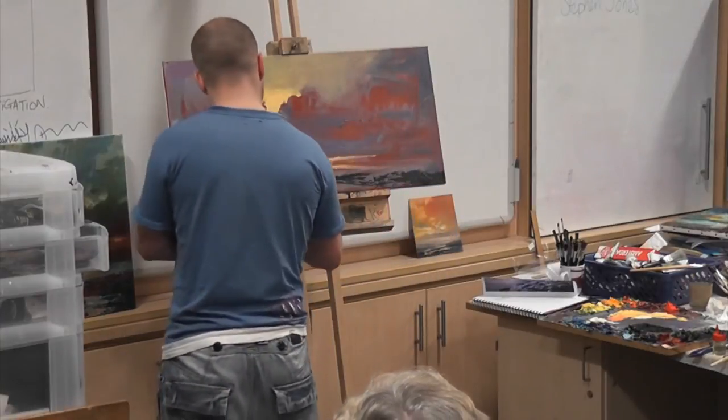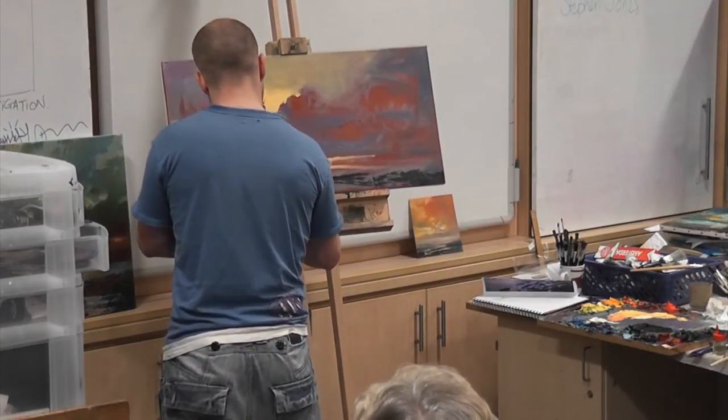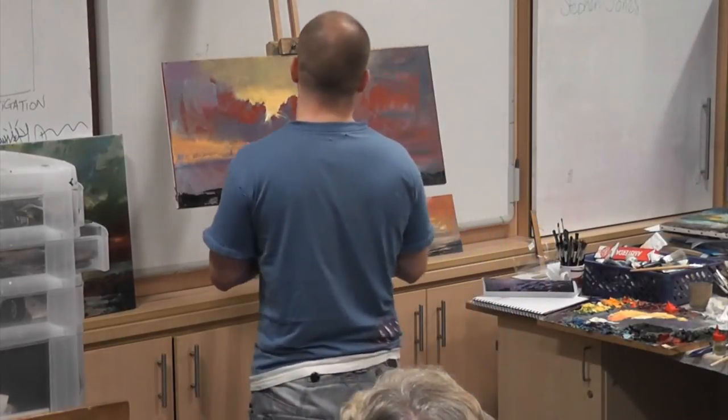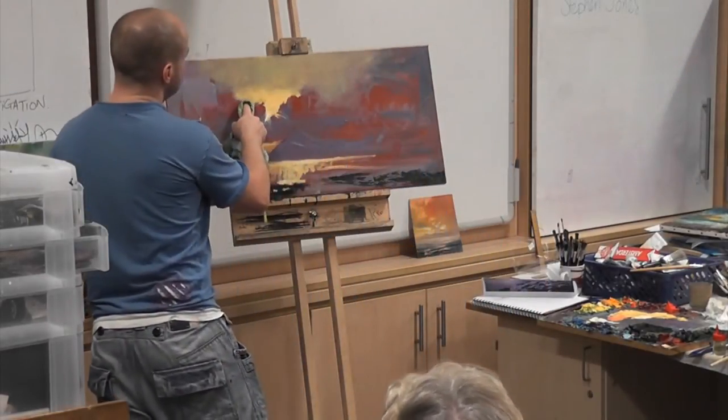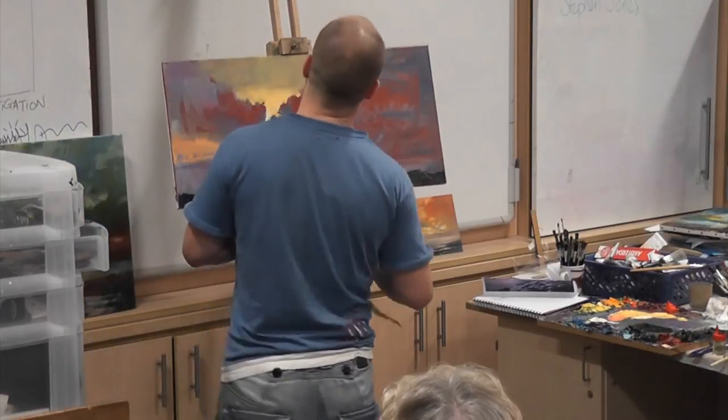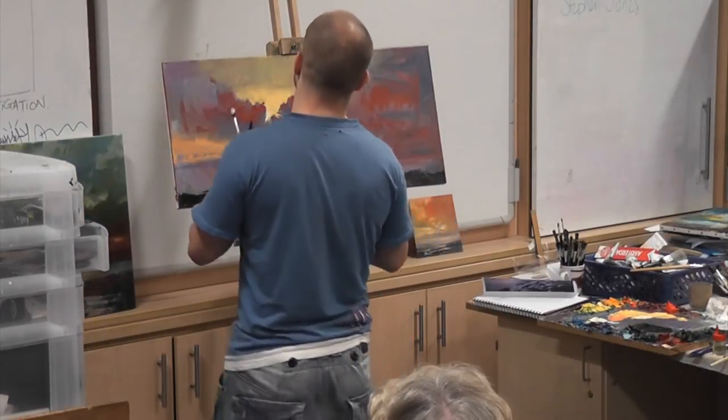But if you keep the two things going at the one time, it means that your edges get lost, because you pick up a little bit of the positive shape and the negative shape. So if you soften that edge there, you choose that edge to soften, then you've got a hard edge there because your colour bleeds through.